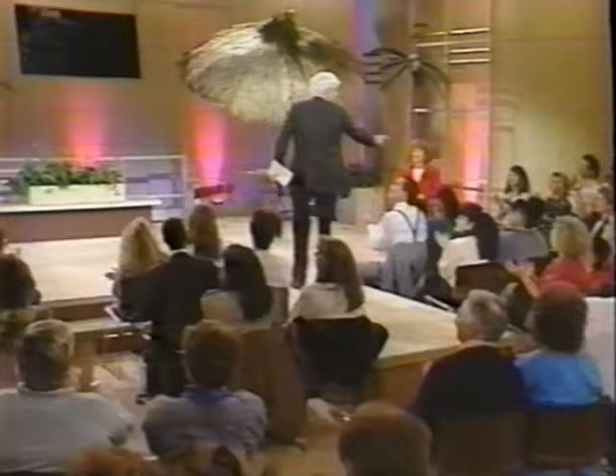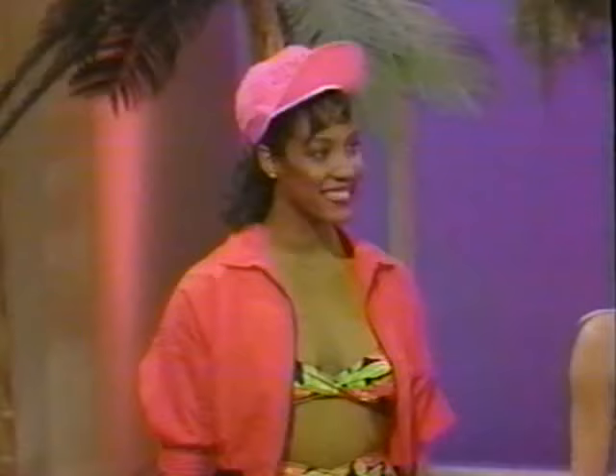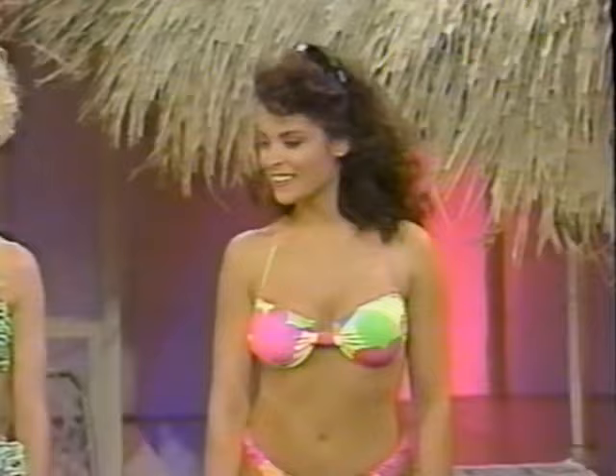We've asked these beautiful women to come out, and we just want to look at you. You make the timeouts worthwhile. No doubt about it — these are the Dallas Cowboys Cheerleaders. They work hard for their position because there are lots of tryouts, semis, and final cuts. And once you make the team, you've got to make it again the following year — not unlike the players.